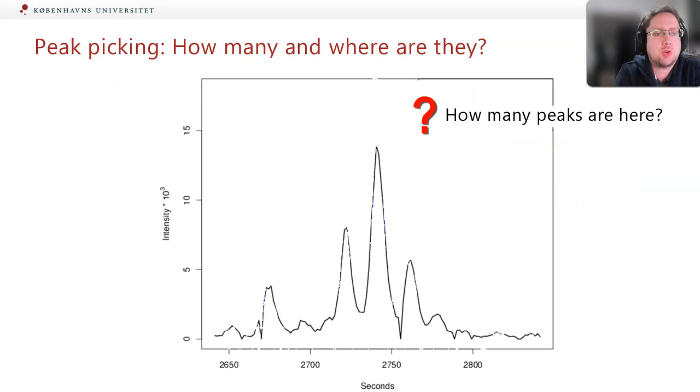Take a look at this small section of data for a single mass. This is a terrible situation. How many peaks are there? It's very difficult to tell, and it probably depends on how willing you are to risk also including peaks that are really just noise. 4, 5, 6 peaks at least can be counted by eye. But how do we make a computer find them?